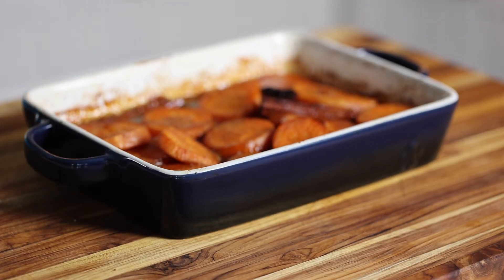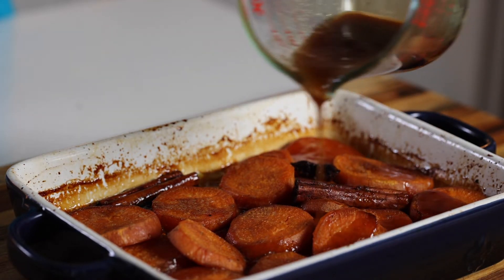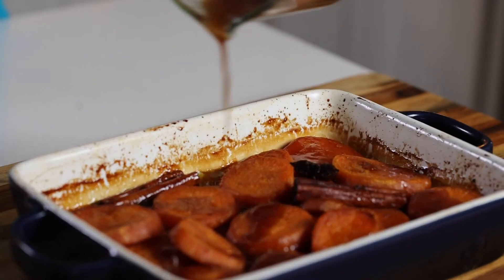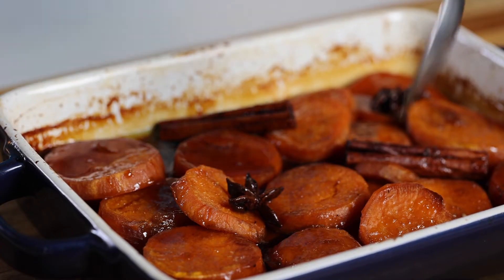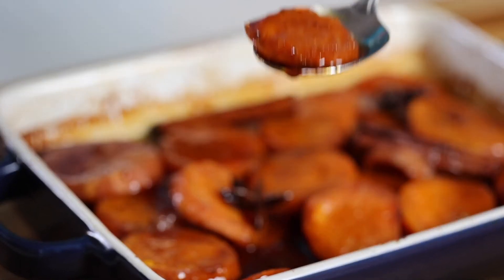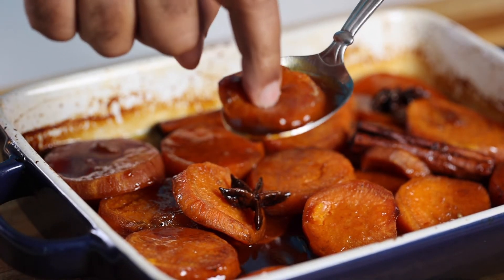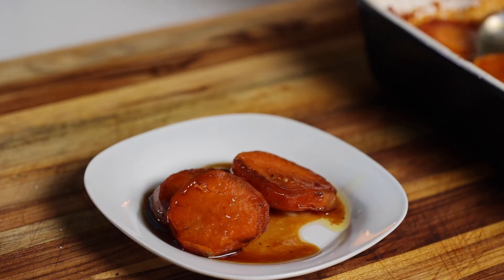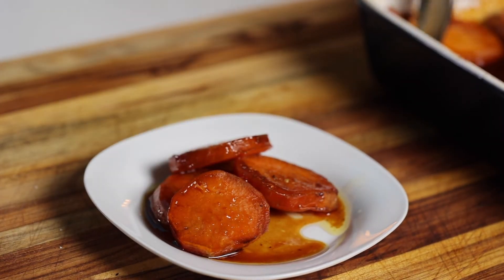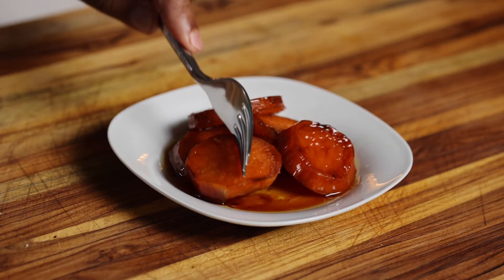Take a look — you see a nice caramelization. These are candied yams, so if it's candied yams, I need more syrup, more sweetener. Now I'm going to give it the texture test. For me, I want it to have some give, but I don't want it so mushy. It's got a little bit of a sponge kind of texture to it. It looks delicious — the syrup and the potatoes are kind of like one all together.